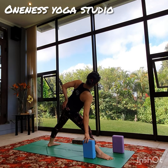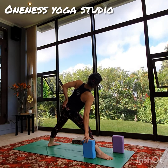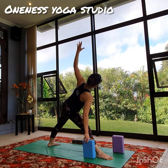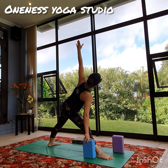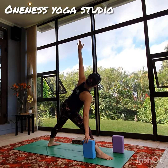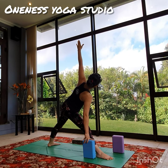Opening up the front of your chest as you gently turn the chest up towards the ceiling. Now inhale, lifting the back arm up for triangle pose. Reach, lengthen. Bring the energy up through your top fingers and grounding into the outside edge of your back foot.